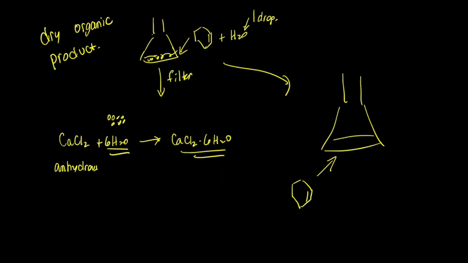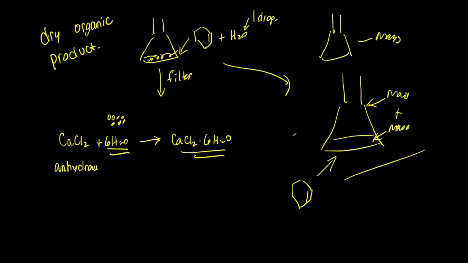Now we're going to weigh the empty flask. We're going to weigh the flask with the cyclohexene and the product. Okay. And from that you can figure out the theoretical yield. I mean, the experimental yield is just the difference, right? But the percent yield you have to use from the theoretical yield and everything. Watch the video for that.